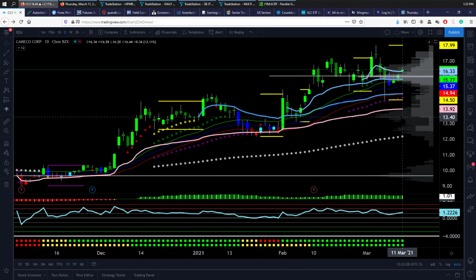And you can see, once again, very similar. In fact, it looks a lot like Freeport-McMoRan, doesn't it? We waited for a pullback, scooped up, and this one's even better. This was a $2.80 option that allows us to buy a July, I believe it's 16 expiration call. So July 16, $2.80 for the option, and it was a 15 strike, which is already in the money by over a point.